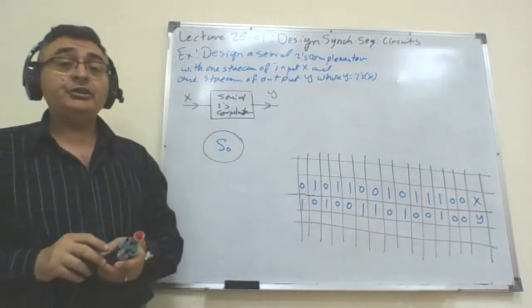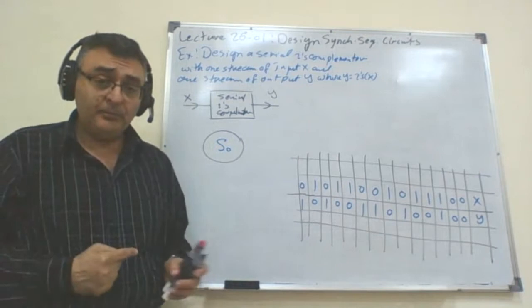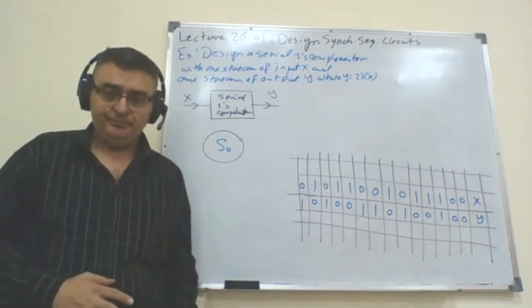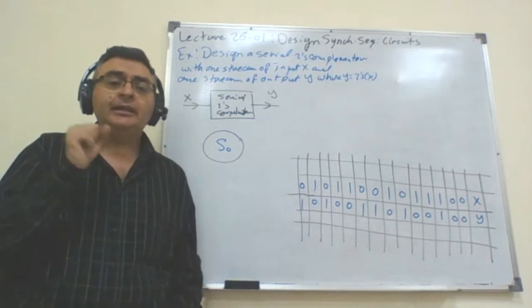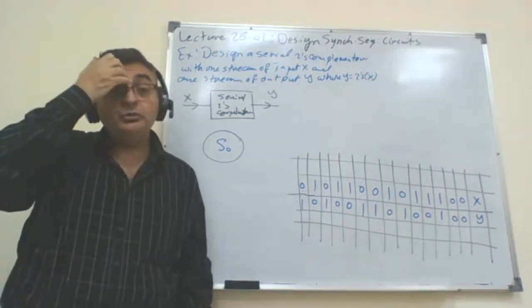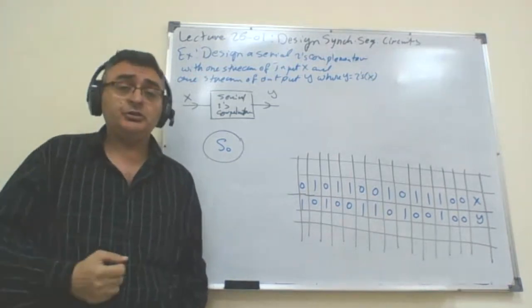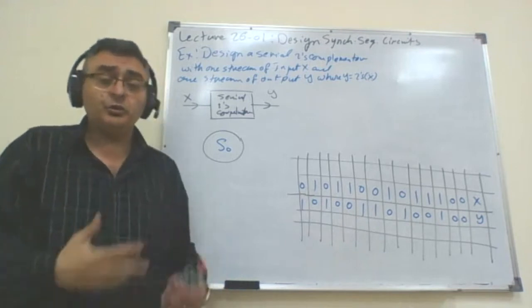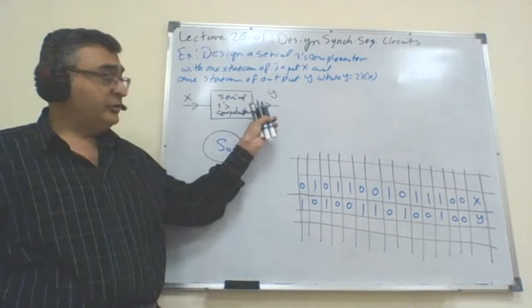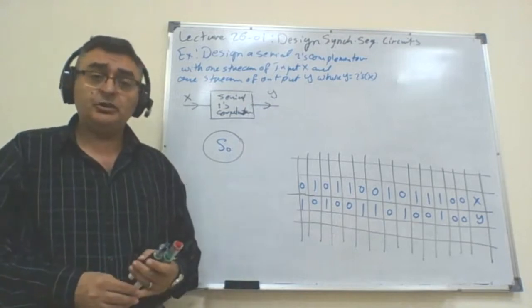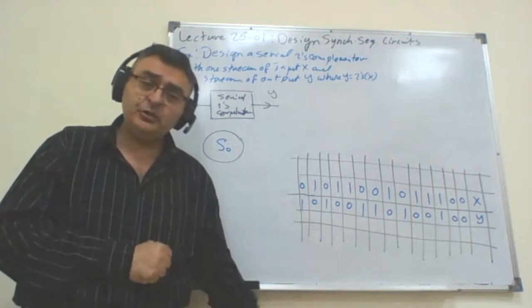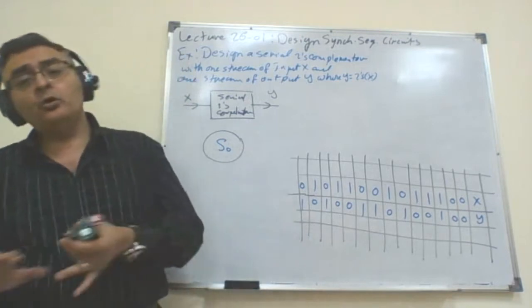Before I go and explore the problem, I have to make a very critical decision. We talked in the last lecture about 2 types of synchronous sequential circuits. If the circuit has an external output, the circuit could be one of 2 things. It could be either a Mealy circuit or a Moore circuit.